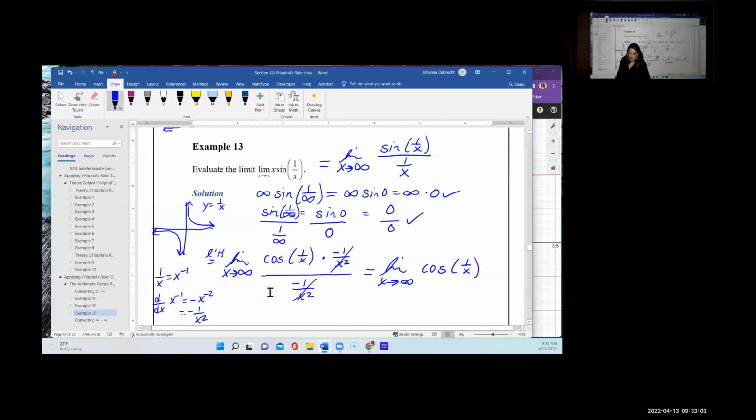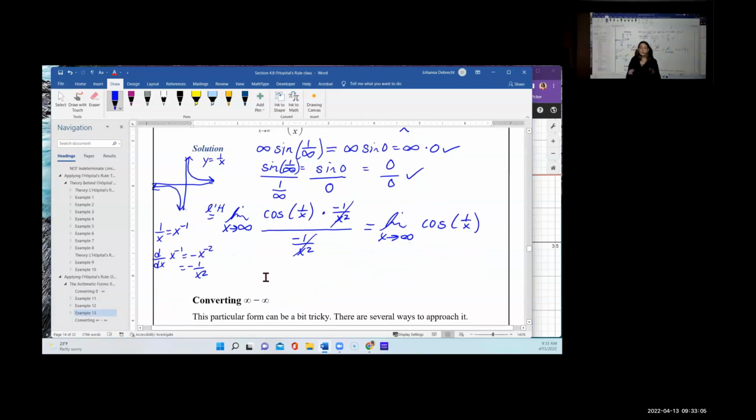So now we've got a rewritten limit as x goes to infinity of cosine of 1 over x. Now, we can go ahead and plug in again because we've done the algebra to simplify. So now we're going to do the calculus and substitute the value in again. I'm thinking of infinity like a number, but I know it's not a number. So when I substitute this in, I get the cosine of 1 over infinity. Well, what would 1 over infinity approach?